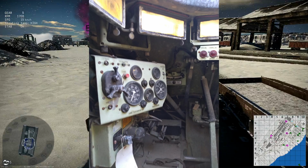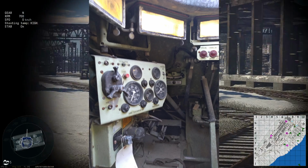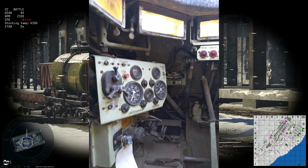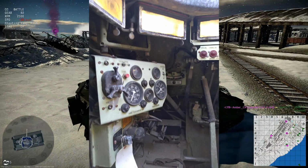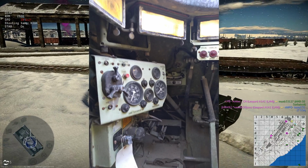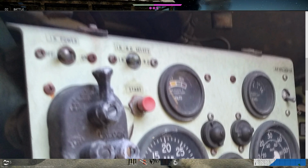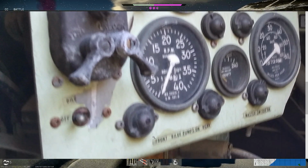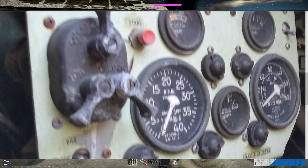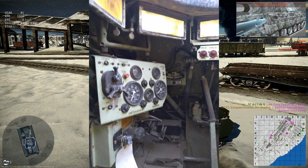They were very yellowed and cracked, so I couldn't really get any good pictures out of them, so that's why I don't have any here. But you can still see the light coming through them, so they're still, quote unquote, functional, but they're not picture worthy really. Yeah, not serviceable, unfortunately. So we've got all the dials here, which will pretty much tell you how the engine is doing. There doesn't seem to be anything that's too non-standard here. No, you have your RPM, your electric charge, your oil temperature, your fuel, so it's very simple. Yeah, looks like it's a little bit worse for wear, but you'd expect that with time.